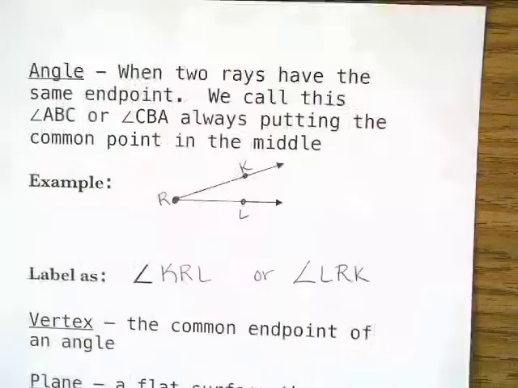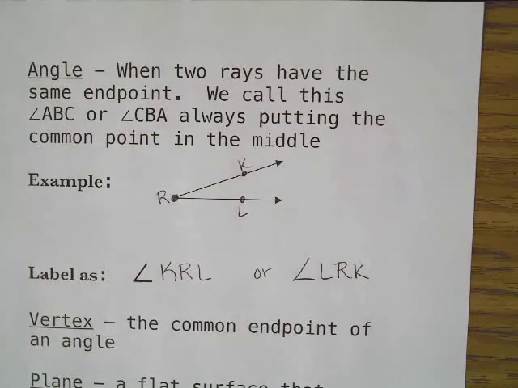And then what is a ray, Dustin? A line with an endpoint, correct? Goes in one direction. Caitlin, how do we label it? What symbol do we use? A line and an arrow. Just a line with a single arrow, okay? All right, so now we can go into angles.